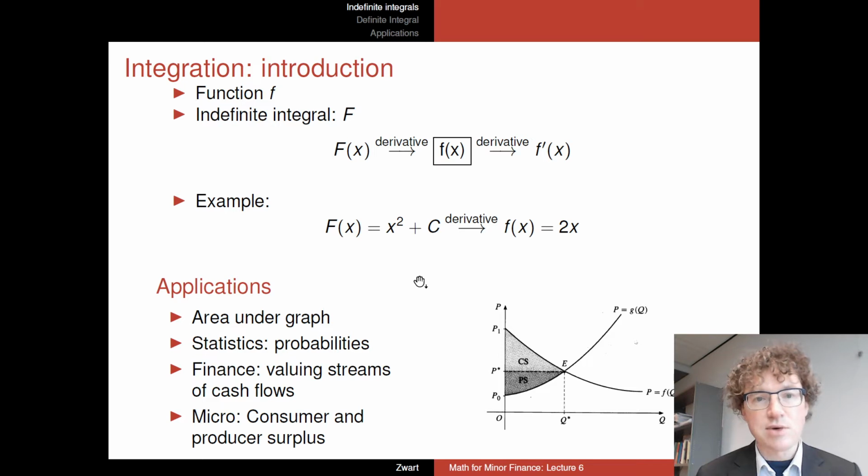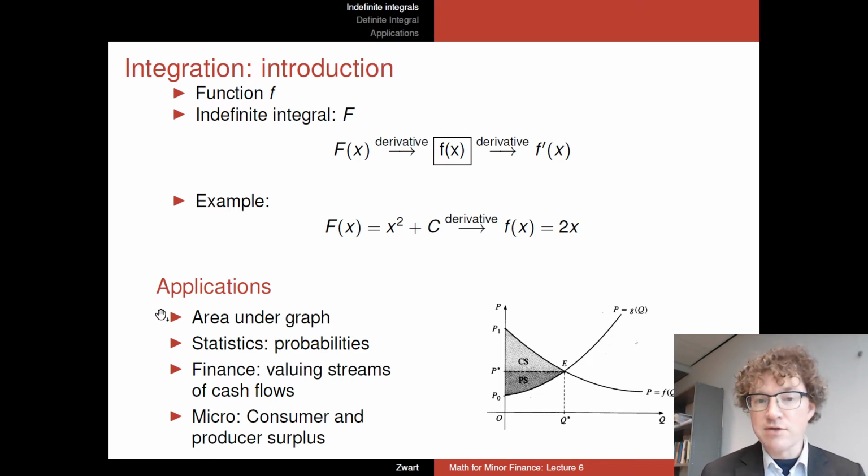So basically this is what integration means. Given a function little f, which here is 2x, find some function, or actually a whole family of functions, which if you take the derivative gives this 2x. So any x squared plus some constant, whatever this constant is, will do that job. And as I just mentioned, it's sometimes called the antiderivative. So a different name for the integral is the antiderivative. You sometimes see that name.